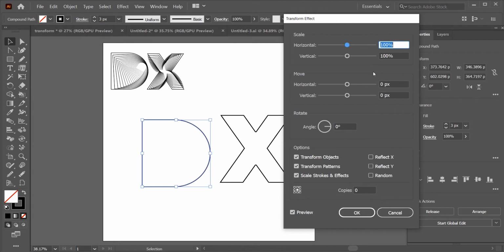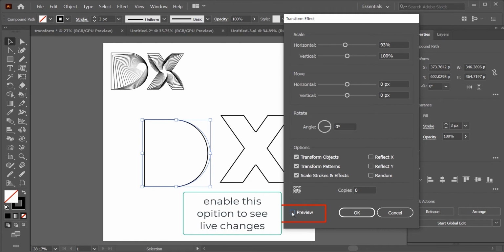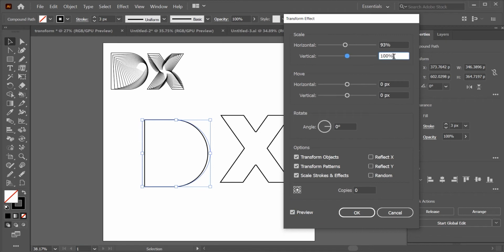But for you, if it is your first time, we are going to show how we can use it, because when you get familiar with this panel, it is very easy to understand. Scale here, I'm going to change this value to 93, because it is better to check this preview to see what you are going to do. And this also 93.